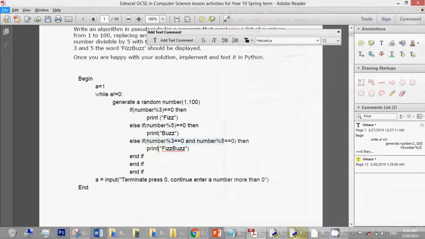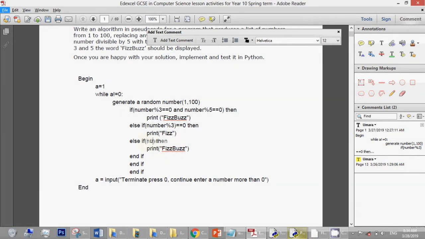Okay, so we need to do the changes. This should come right here. Then it should be FizzBuzz. This should be 3, fizz.